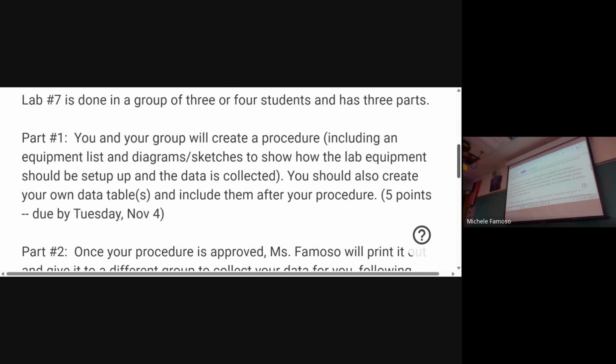Maybe I'll call one of my colleagues who's a 4th grade teacher and say, hey, we're going to have the kids do a lab. Let's see how they do. Not how well the kids do, but how well you can write directions for a 4th grader. And keep in mind that a 4th grader's vocabulary is very low compared to yours.